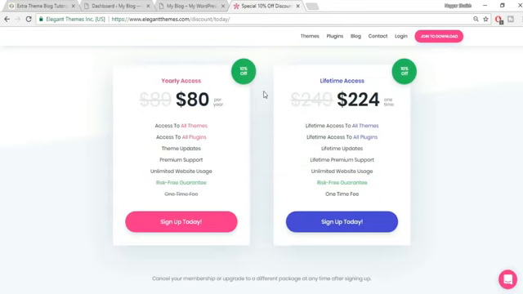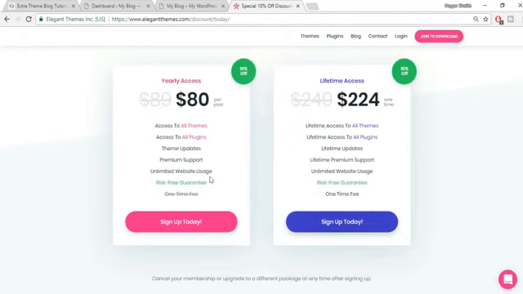This is the yearly access, but don't worry, many people think when you purchase the yearly access, after 1 year your website will just shut down and you have to pay some money, then after that your website will be active. That is not the case, my friends. What it says is that after 1 year you won't receive updates unless you renew your plan. Okay, so basically if you're happy with your website, you don't need any updates, then you can continue as long as you can. Okay, so that is awesome, and you can use this particular theme on unlimited websites. You have no restrictions whatsoever.